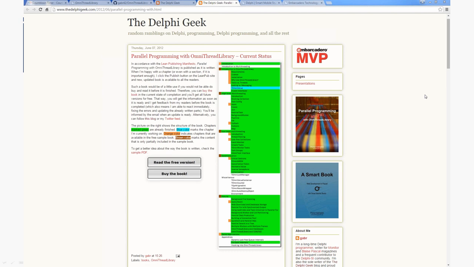So on the task side, you just say task.Invoke and message ID and message data. There are two parameters. And on the form side, you just define a message handling procedure, like if you're doing Windows messages. So you do procedure, blah, blah, semicolon, message, that and that. And the message will be dispatched directly. So this is covered in the book, in examples and on my blog. If you can't find the appropriate topic, leave me a message somewhere. I will send you the links.